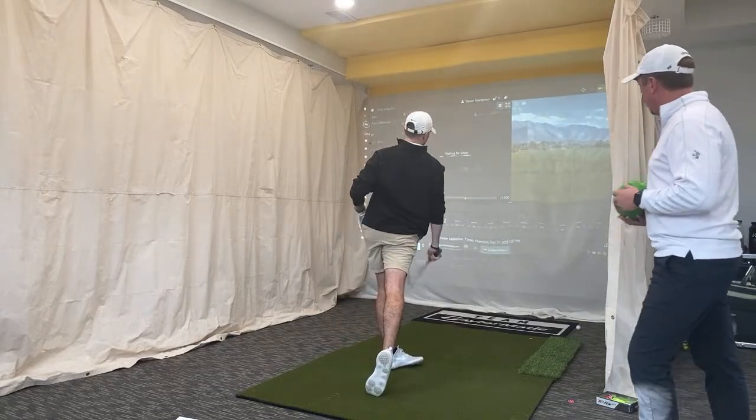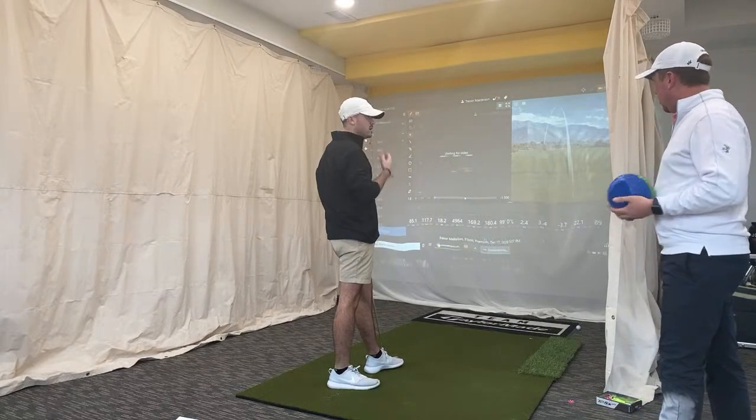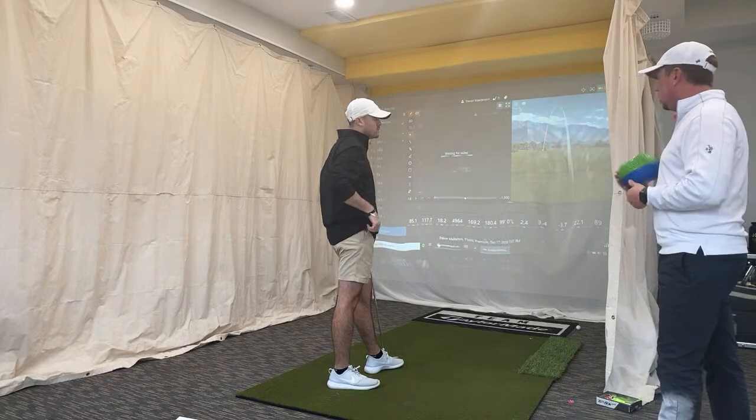That was more centered on the face. Felt better, yeah. But still a little left, huh? That's just because you're active with your hands. The face is shut, 7 degrees, right?